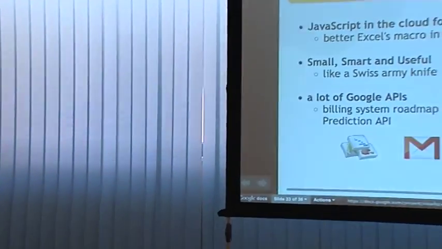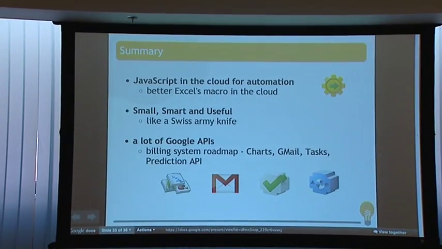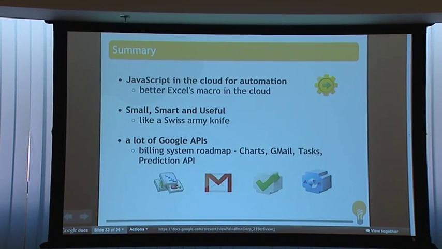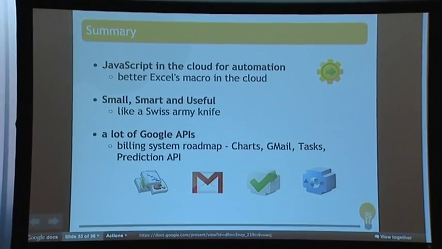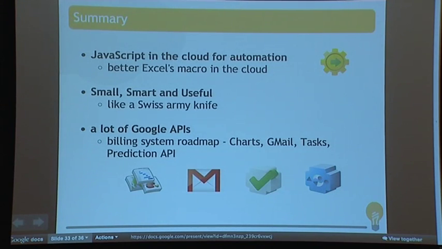If we integrate tasks and an invoice doesn't get paid, we'd like to automatically assign someone to follow up on that invoice. We also think about using the Prediction API — with enough historical data, we could predict the solvency of a company based on their payment history. If a company pays 80% of the time on time and 20% late, the Prediction API could indicate the likely payment behavior. The possibilities are big and depend on the users.